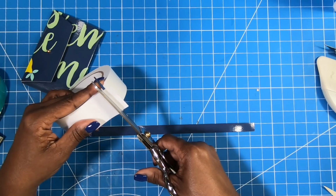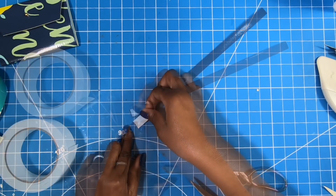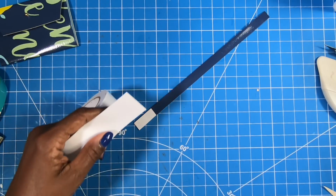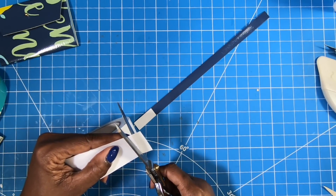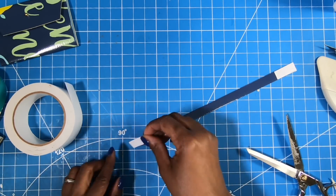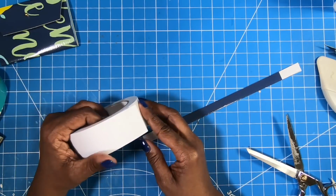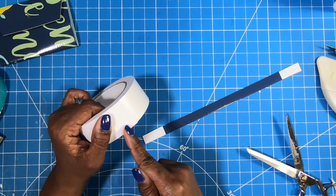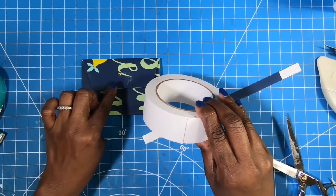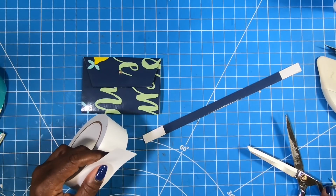I am just going to cut myself some strips, and I'm going to take one and place it right at the bottom, and then I'll do the same thing on this end. Place it right at the bottom. And so what I'm doing is I'm taking my tape and cutting my strips this way. I'm doing this because when I get ready to cut the strips that I'll be putting on the back of the little purse, I know that they're going to be the same width as these, and that's how I will lock the two together.